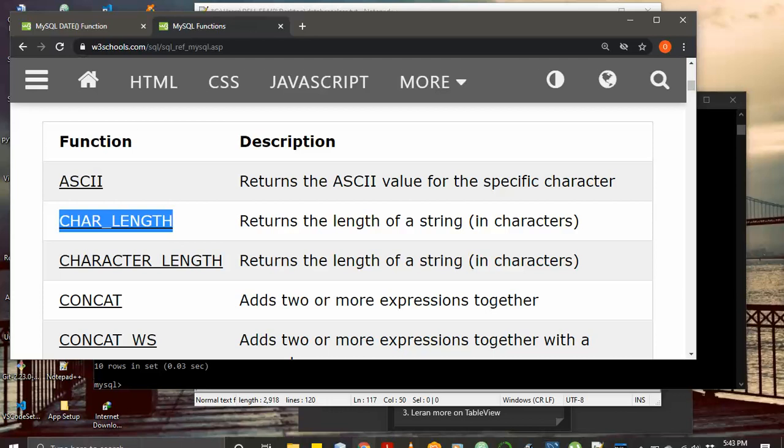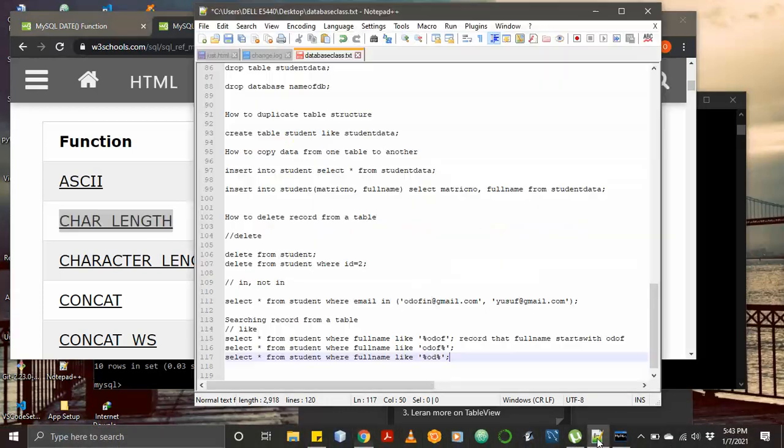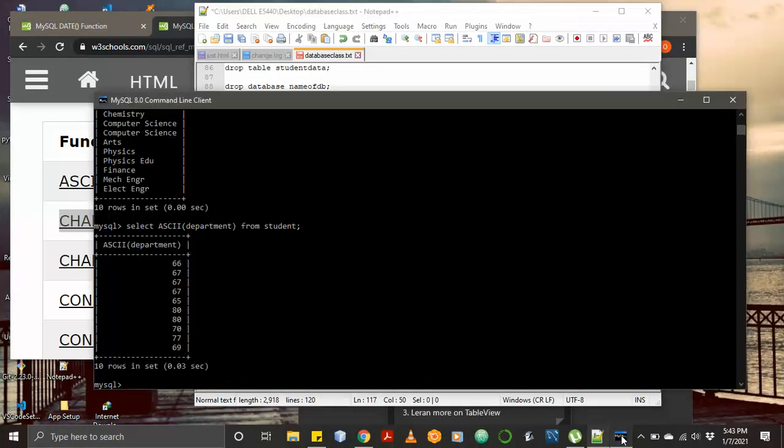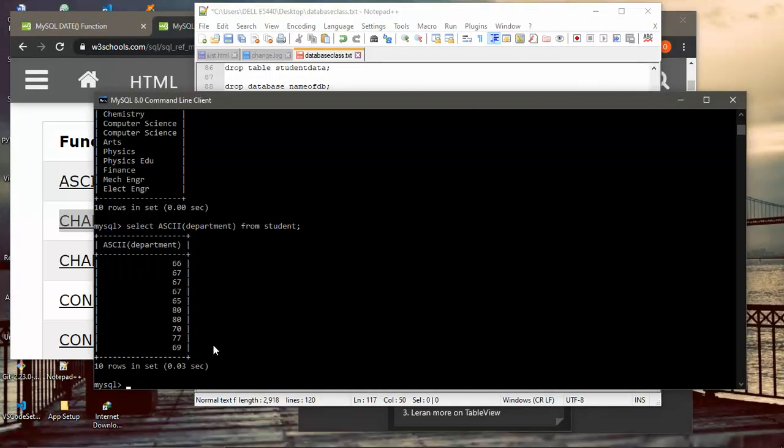I can say select department, CHARACTER_LENGTH of department as LE from student.